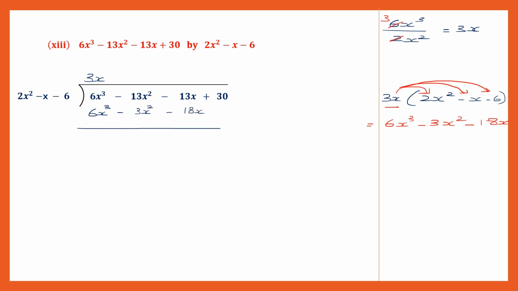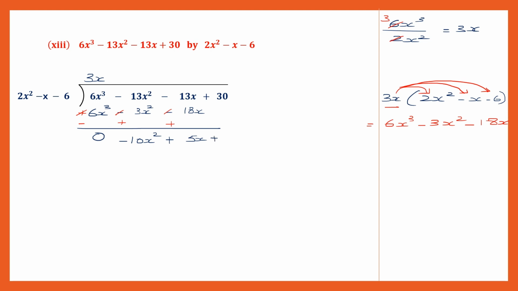In the next step, we have to subtract. That means all signs will change. So plus will change to minus, minus will change to plus, and here also minus will change to plus. Now let's subtract. So here 6 minus 6 is 0. Then we go to the next one here. Minus 13 plus 3, signs are different. Put the sign of the bigger number and subtract. So minus 13 minus 3 is 10, 10x square. Then the next one here we have again minus and plus, signs are different. Put the sign of the bigger number and subtract. So plus 18 minus 13 is 5, 5x.